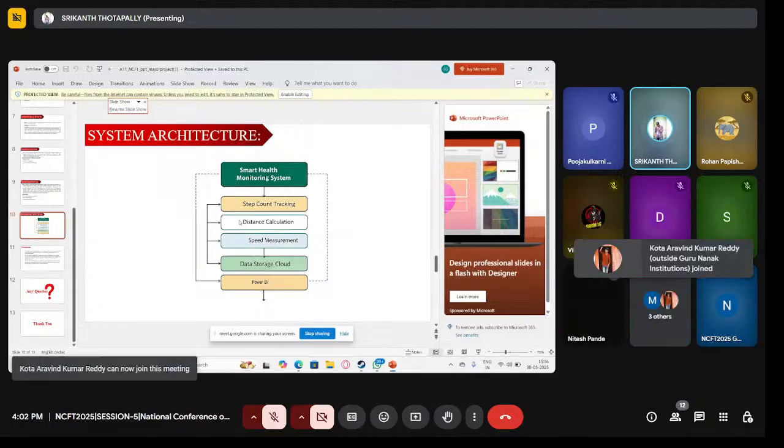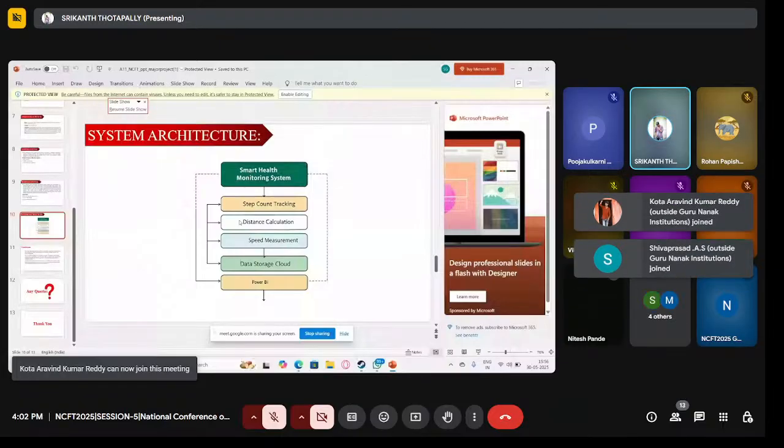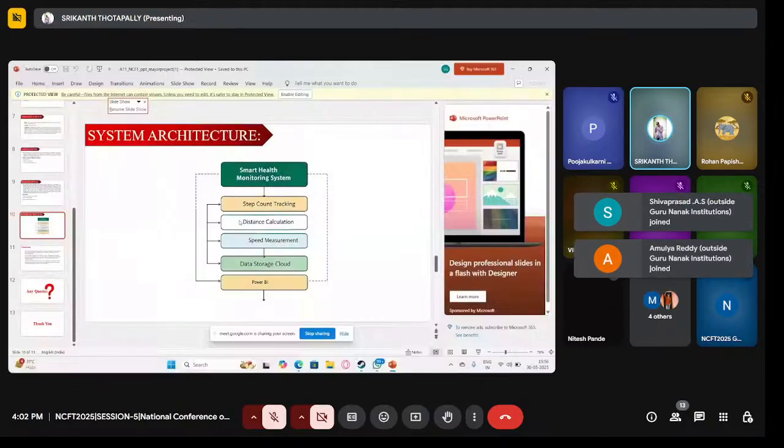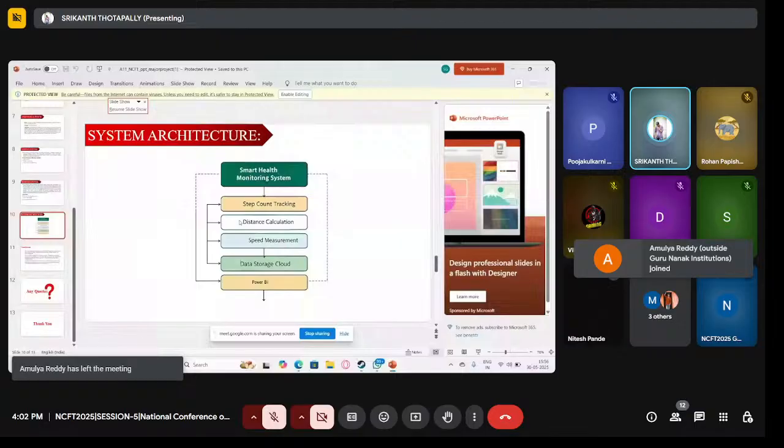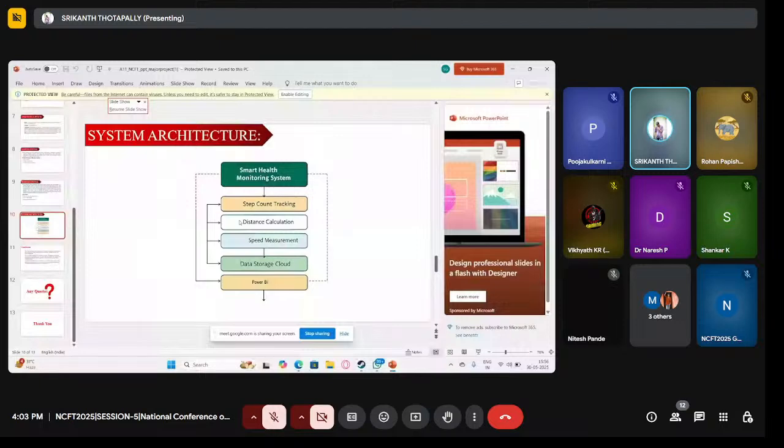In order to make the calculation accurate, of how many steps the user takes or how much distance the user covers, we first track the steps, then we calculate the distance, and also the speed. If the speed is about 20 or 30, a human cannot go that fast, ma'am, so that indicates he is on a vehicle. So it will not count any steps. We have some conditions, and only if the conditions are met do we calculate the steps. Otherwise, we do not. After calculating everything, we get accurate information.